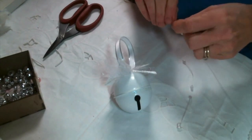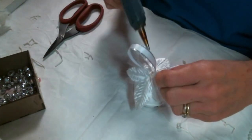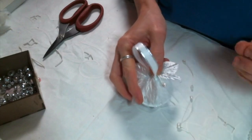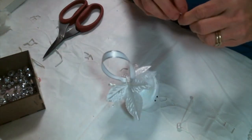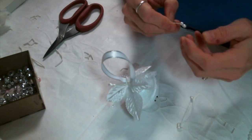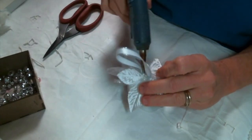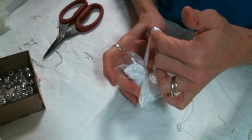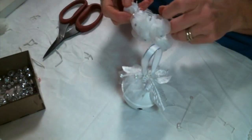So now I want to add these pearl stamens that I got from Hobby Lobby. I just kind of bend them in half and then make a little twist at the end. And the twist is what I'm going to glue down. I kind of glue them coming off to the side so that they don't get covered up with the flowers that I'm going to add. And they're kind of peeking out on the side. I just think that's so pretty. So I do that on both sides. They're so cute.